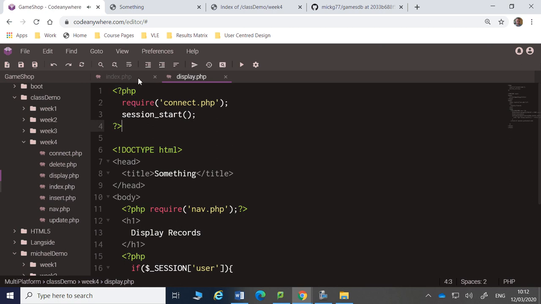Right, so what I need to do, I've created a bit of a monster. Not coronavirus, scary monster, but monster. What's my problem now? Aye, I've got no way of destroying the session. So that means I'm stuck as a login, right? Now, you can put timers and stuff like that in sessions, but we don't need to do that just now. What I'm going to do is make another page.